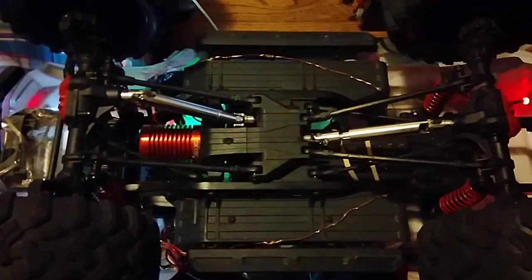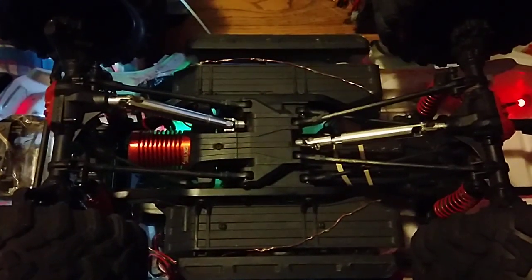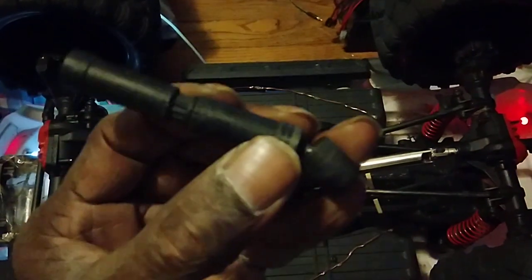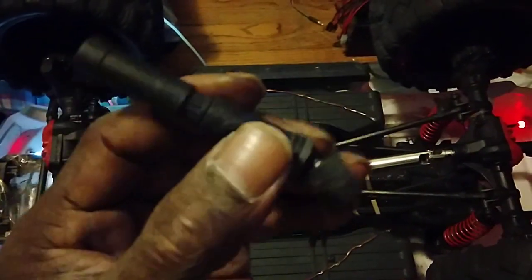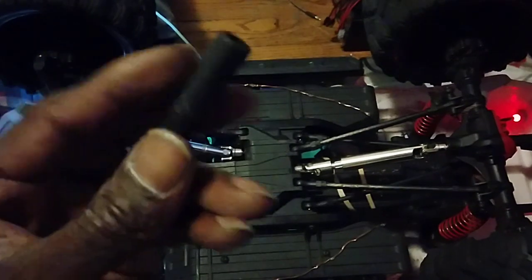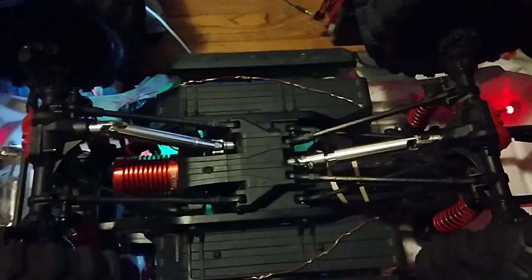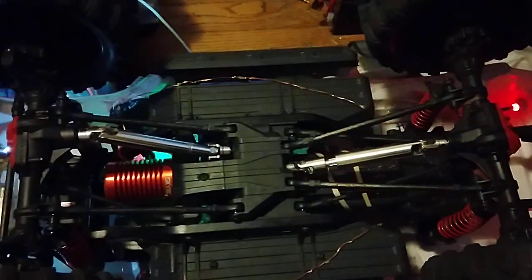And here we go. It took me a few minutes to get this knocked out, but now you can see some of the extra effects I threw on this sucker. I had to get rid of these — they're the plastic drive shafts. They were fine, but this one here, the end of it fell out, so that's not going to be too useful to me. I wanted it to be as bulletproof as possible, so we got the metal ones on there.